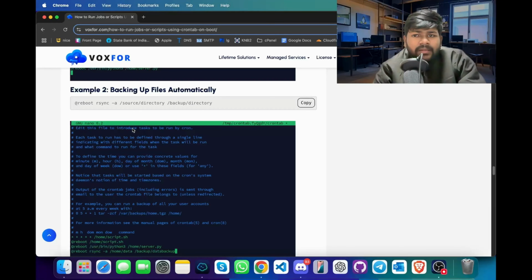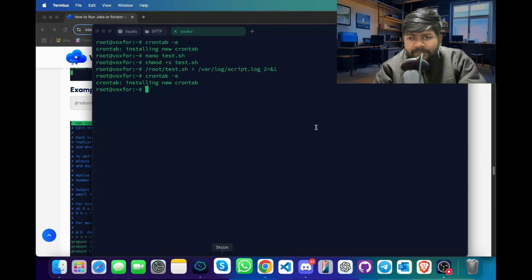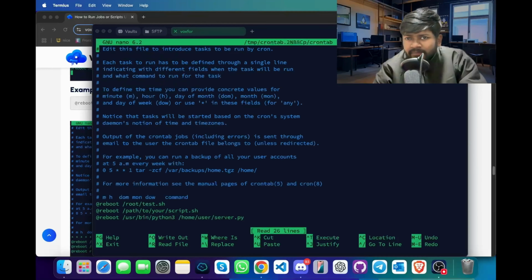Similarly, if you want to back up files automatically to a specific directory using rsync, on which we have already created a tutorial in our blog, copy this command, go to terminal, open crontab again, paste it. Make sure you use a valid directory in place of backup/directory and source/directory.